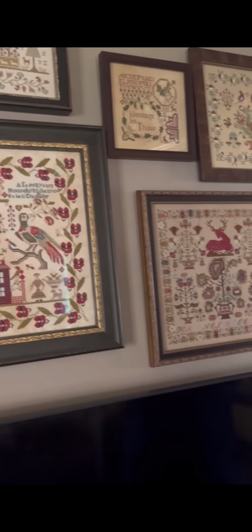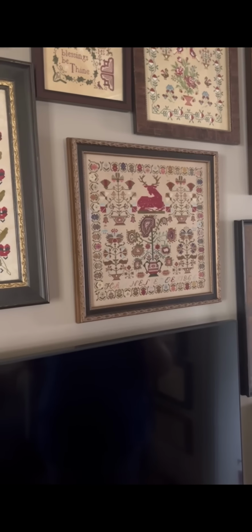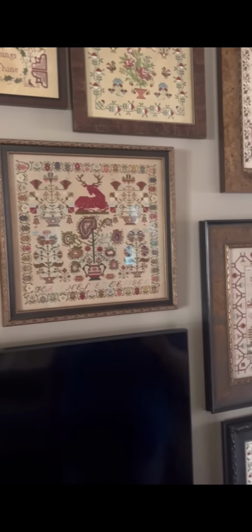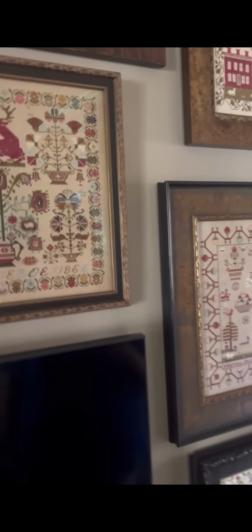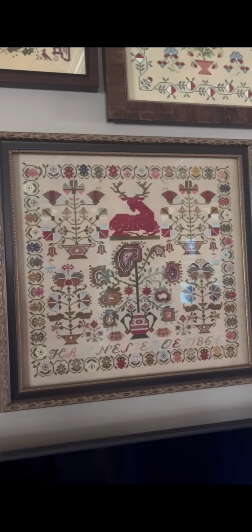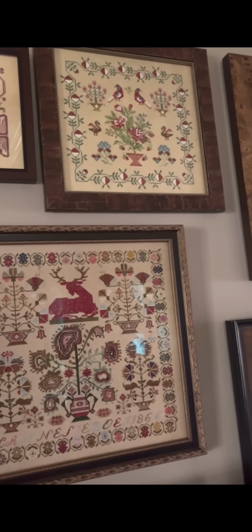Now, Brenda, how do you remember all these? Because I do. If I've stitched them, I remember. If I haven't, I don't. Now, this one, I can't remember. Red Deer Sampler. Yep, Red Deer. Who is that one by? GGR. I love that one. And then Roses for Ruby was by Tanya, the Scarlet House.